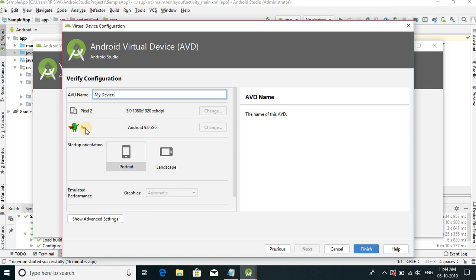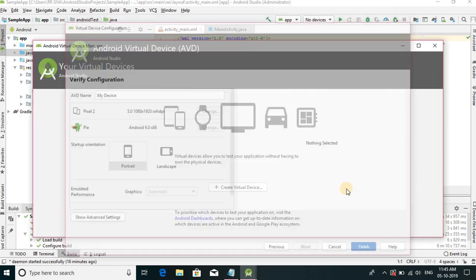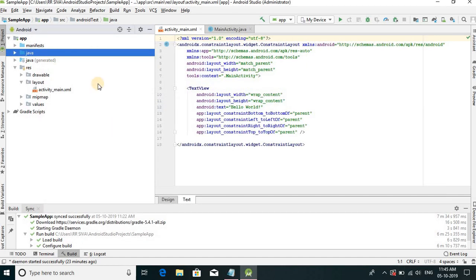And I have installed Android Pie, that is 9.0 operating system, which is by default having portrait orientation. So now click on finish. Now this emulator is ready, whose name is my device. Okay, so everything is ready.